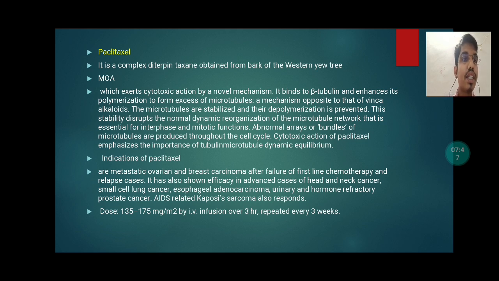Microtubules are stabilized and their depolymerization is prevented, and this stability disrupts the normal dynamic reorganization of the microtubule network that is essential for interphase and mitotic function. Abnormal arrays or bundles of microtubules are produced throughout the cell cycle, and the cytotoxic action of paclitaxel emphasizes the importance of tubulin-microtubule dynamic equilibrium.